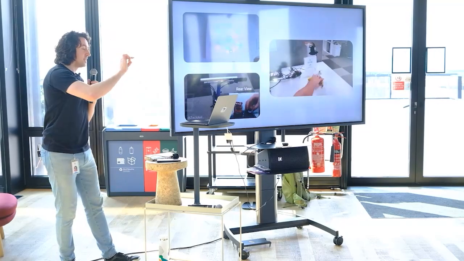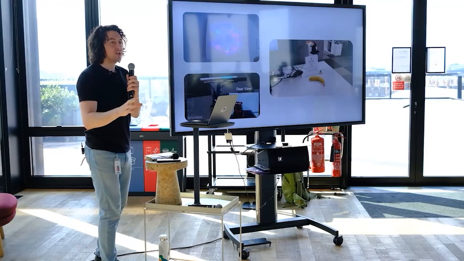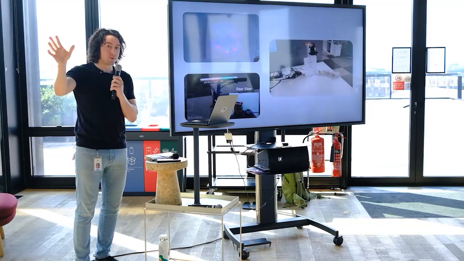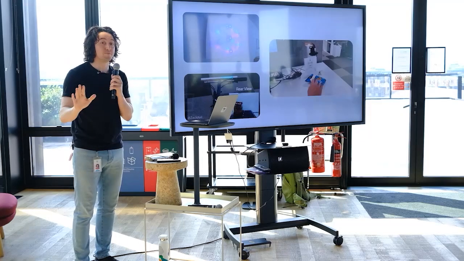But this model that was trained to do this custom task of food recognition, all I had to do was give it the data, and it would train the model, do all the right things for me, and then it would give me just a little bit of code that I would run on the Raspberry Pi, and it would just do the job for me.